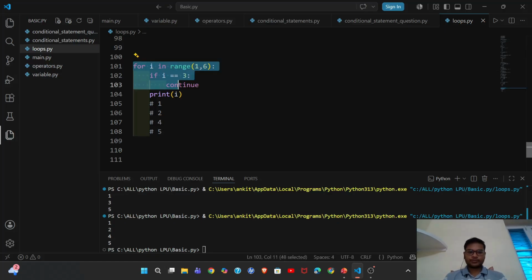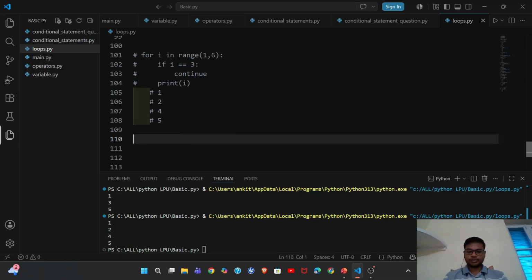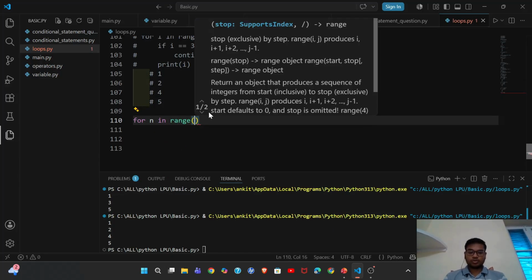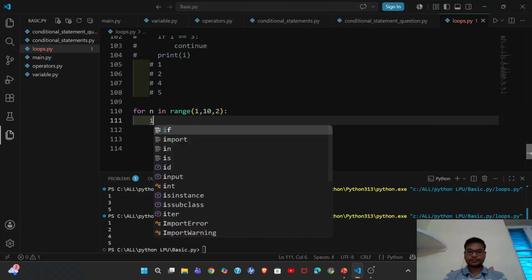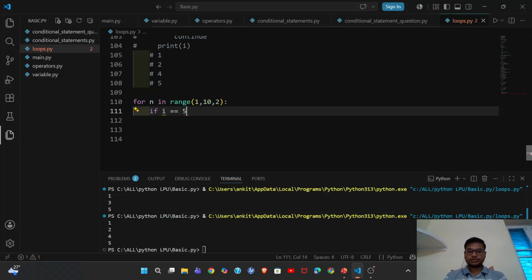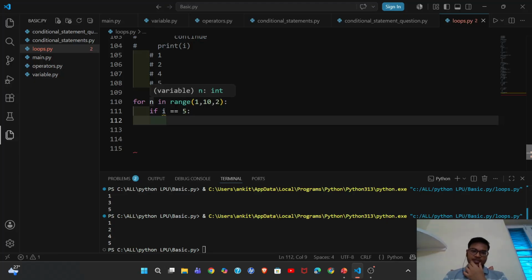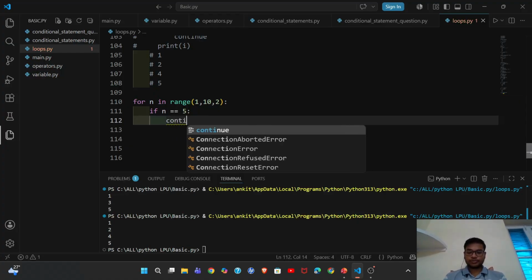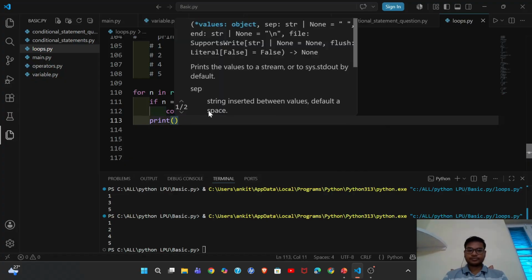Let's take one more example so you will clearly understand. Again, for n in range 1 to 10, with the stepping of 2, and if n becomes 5, we start with the iteration variable n, therefore we use n here. Then use the continue statement, and after this just print n.